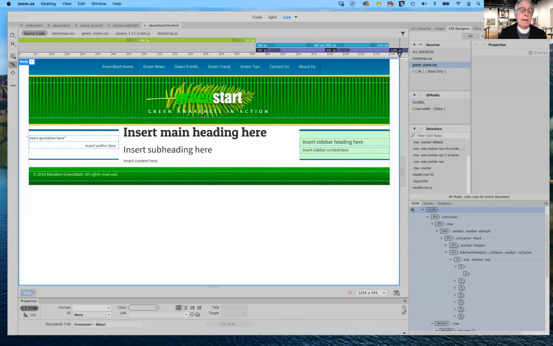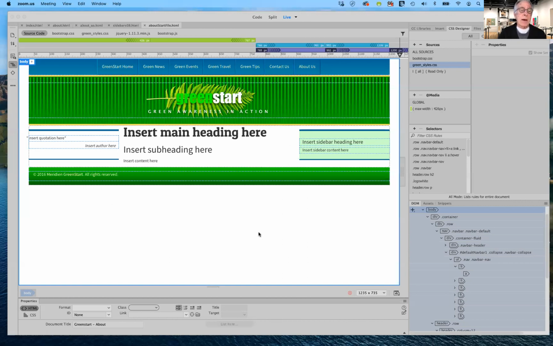So by creating a template, it allows you to make that your principal template, the principal page from which child pages are created. And then when you decide that you want to edit any parts of your template, it will automatically update the other pages. Okay, that's what's sort of nice about it.